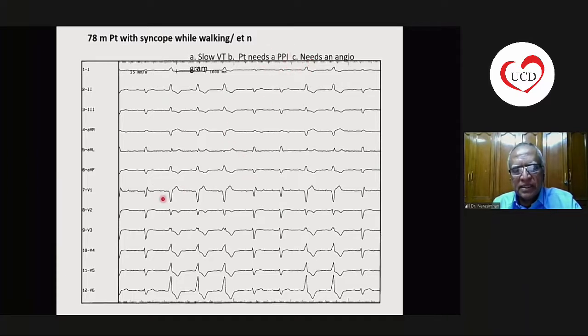This is a classic manifestation of a right bundle branch block. When the PR shortens, it goes through the left bundle. Alternatively, when there is a right bundle branch block, the impulse is traversing through the left bundle. The left bundle gets blocked, it's traversing through the right bundle. So at one point, even when there is a long PR, both the bundle branches are not able to conduct together. So this is a very typical manifestation of a bilateral bundle branch block, and this patient needs a pacemaker without any further evaluation.